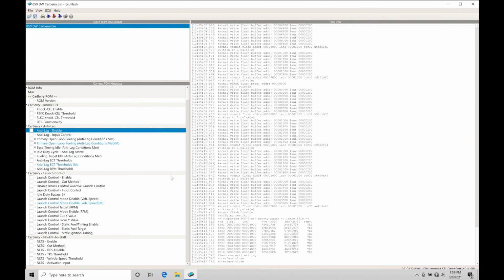What we're going to find is we actually have three different softwares we're going to be dealing with. We're going to do the read-write calibration and flash process with our Ecu Flash software. That's going to be where we do the brunt of the actual tuning. Then the Rom Raider software is going to be used for logging purposes, where we actually capture specific data channels and we save that into a file format, or we can just stream the live data out of the ECU, depends on what you want to do. And then if we save the logged data or the live data into a log file format, we can play that file back into Megalog Viewer HD. That's our data analysis software. We're going to look at that in the next training tutorial.